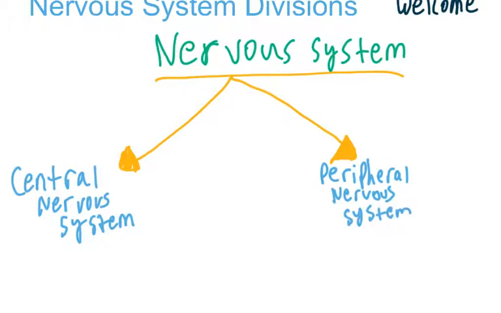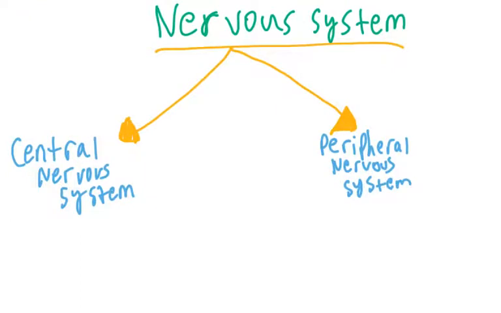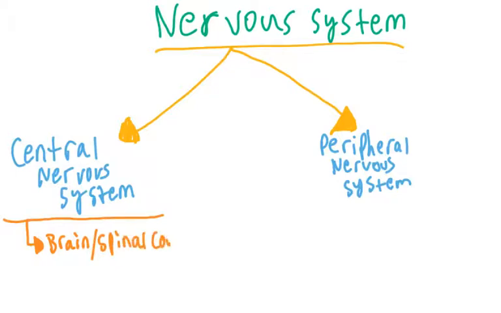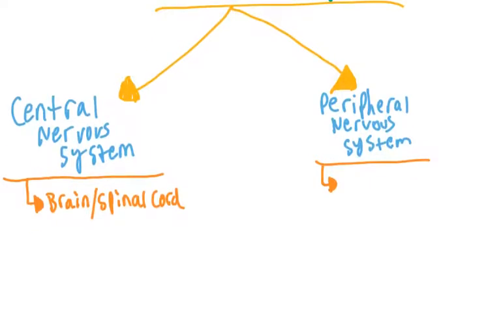So our central nervous system is going to be the nerve cells or the neurons that are involved in the brain and spinal cord. All right, so these are going to be the brain and spinal cord. And then the peripheral nervous system are the neurons that are involved in the periphery. So your limbs and your trunk and all that. So this is going to be the peripheral. It is pretty much your nerves that branch out to the rest of your body. So peripheral nerves. All right.